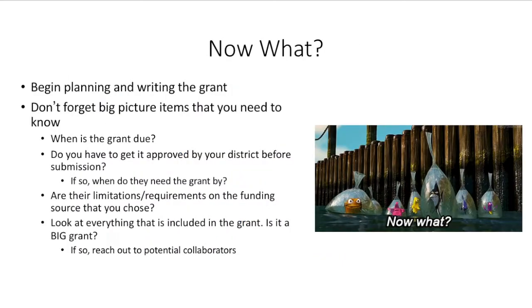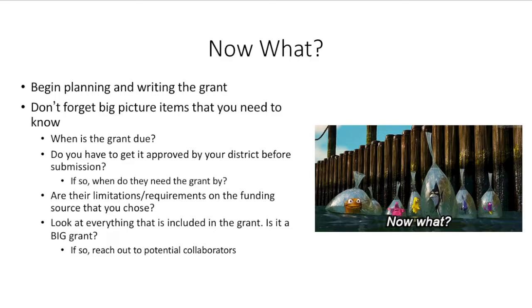So after you find your grant, then you have to begin planning and writing the grant. It's important that you don't forget the big picture items that you need to know. So you need to know when the grant's due. Do you have to get it approved by your district before you can submit it? Maybe there's limitations or requirements on the funding source that you chose. It's important to look at everything that's included in the grant.